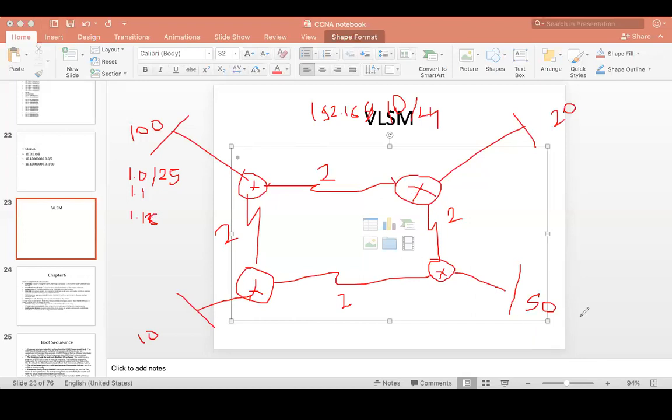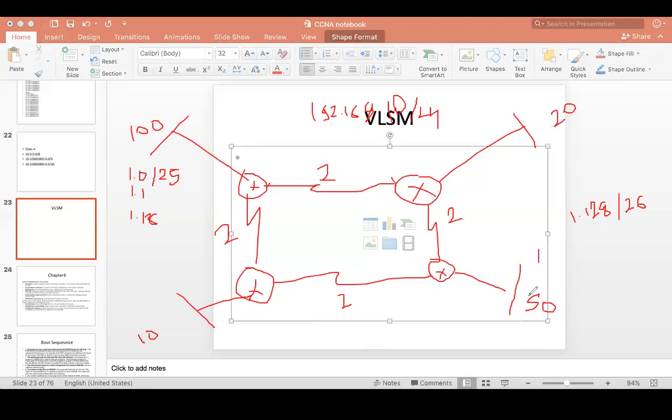So we'll go to the next, which is 50. Here the service provider will assign 1.128, but I need only 50 IP addresses. Assigning slash 24 or 25 won't make much sense, because half of the IP addresses would go to waste. So here I will assign slash 26. In 26 there will be four subnets, and two subnets are already used.